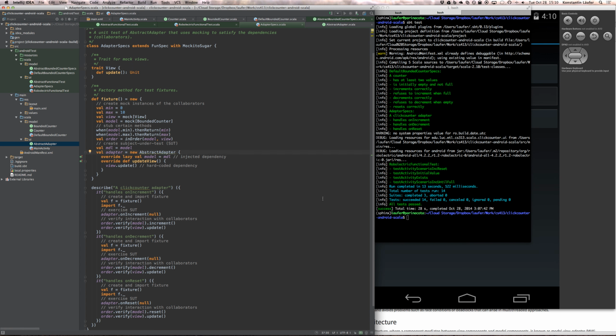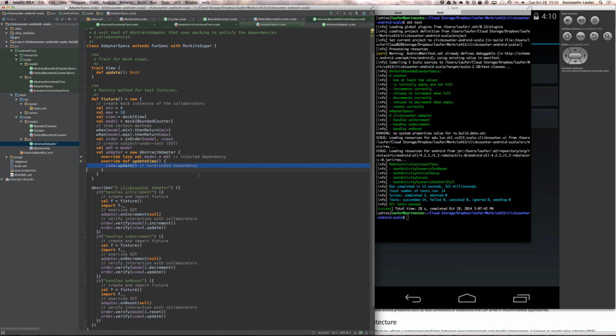Okay. And we're actually testing the abstract adapter, not the Android activity that inherits this trait, but we have a little minimal concrete implementation of the abstract adapter trait. It has to have a model instance, and it also has to have an implementation of the update view method, and that's where it says update. It calls update on the view.